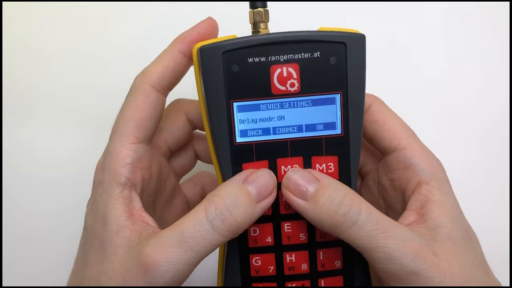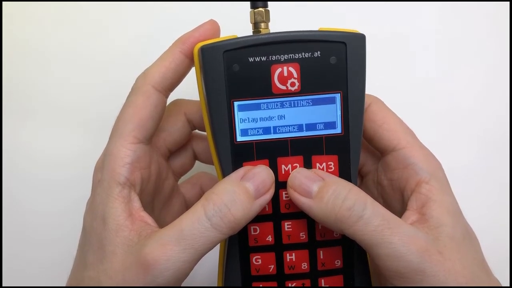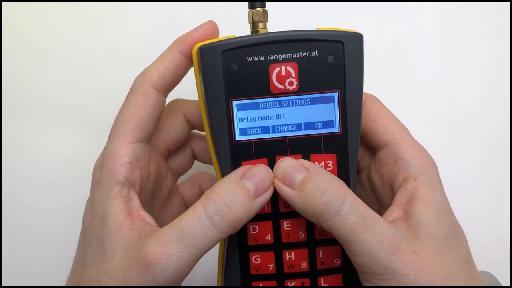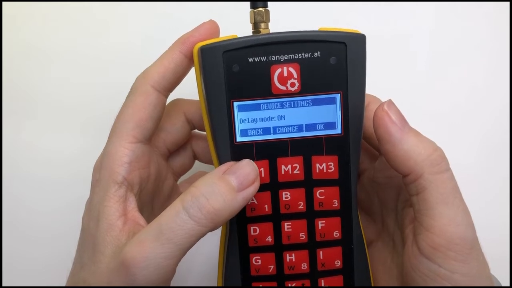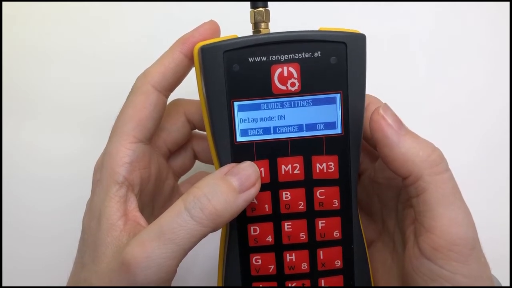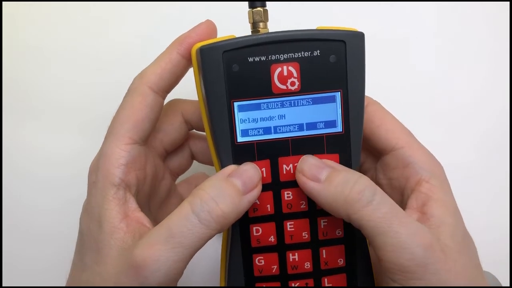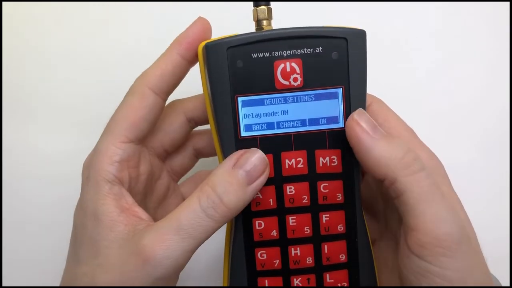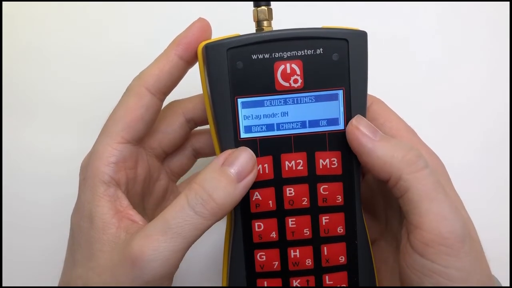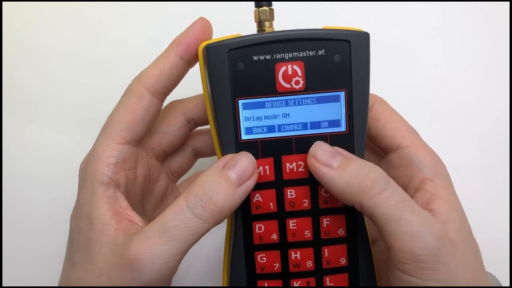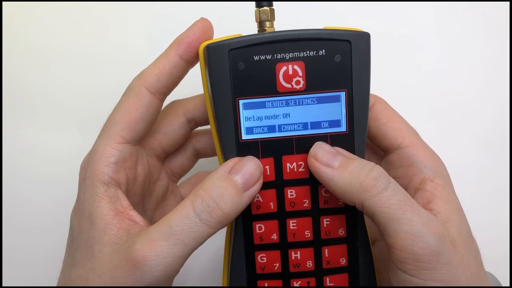Okay, next section is delay mode. It activates and disables delay mode by off and on options. And when activated, a shooter has the option to shoot with delay mode, which means to choose a target which will be released after a preset period of time. In total, there are 3 shooting modes: direct, when targets release immediately by pressing the button; delay mode, when targets are released after a delay; and microphone mode, when a shooter can release via attached collar microphone.